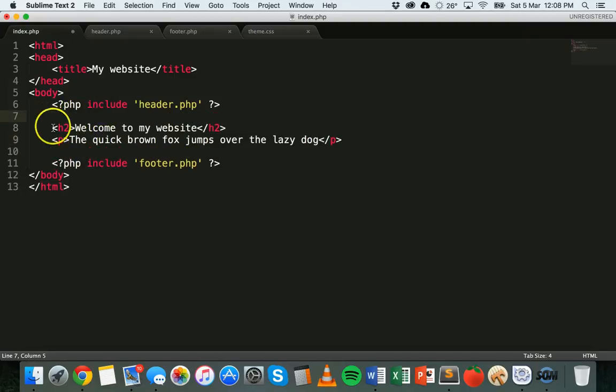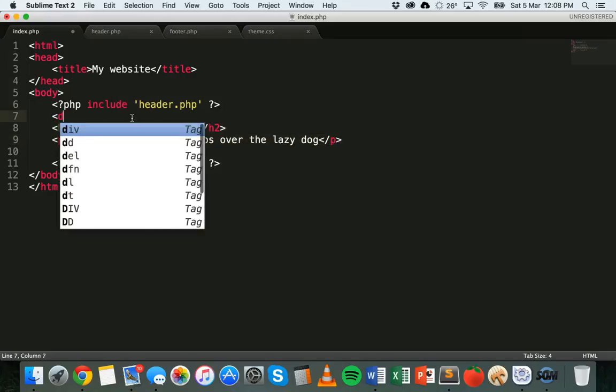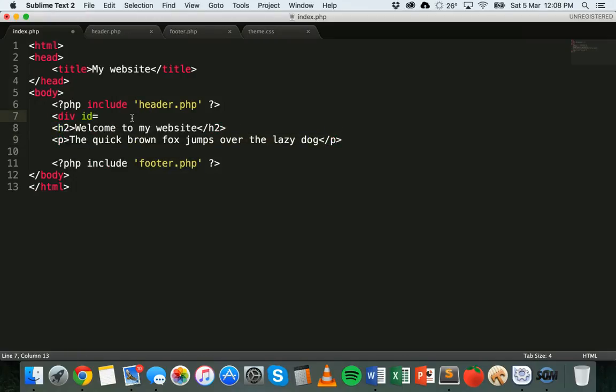So what I need to do is go back to the index.php file, and inside the content here that I've got in this page, what I'm going to do is put that inside a div called content. Okay, so that the CSS style will be applied to that.